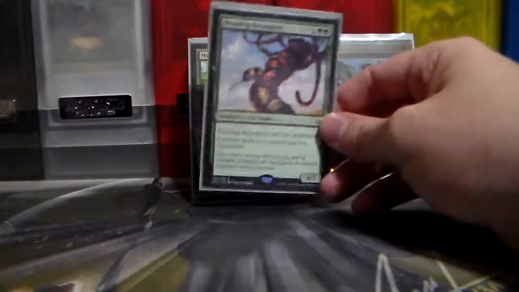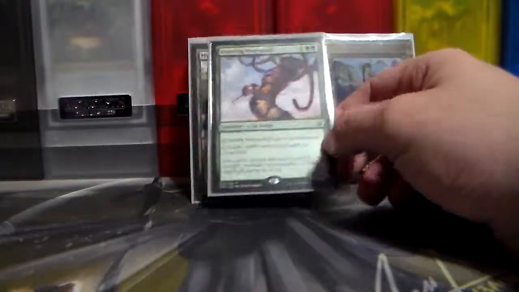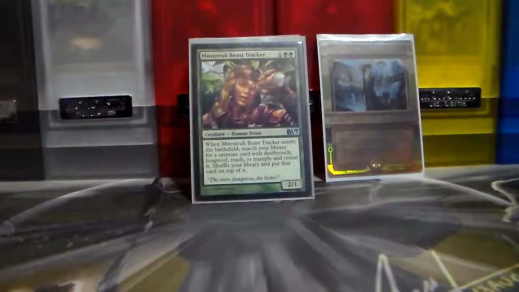Prowling Serpopard is our protection against blue players. We want our stuff to come down and not be countered. It also is a 4-power, 3-mana creature, so Rhonas can swing when it's on board.